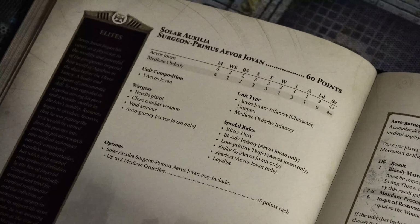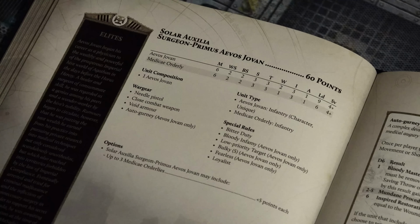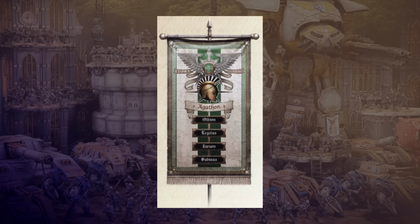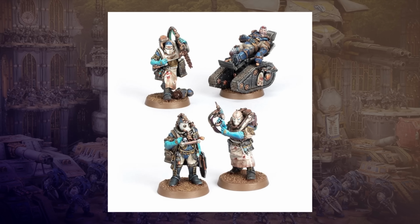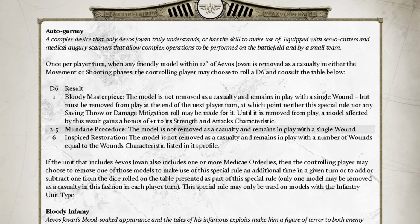And there's also a special character here, Amos Jovan, a disgraced mad scientist-like doctor forced into service in Ayrton Massad, one of the famous commanders of the Solar Auxilia's army. Annoyingly, Ayrton Massad himself doesn't exist anywhere anymore, but Amos Jovan still does because he's got a model. He comes as a guy with an auto gurney and up to 3 Medici orderlies. He's essentially a really good medipack for your characters.